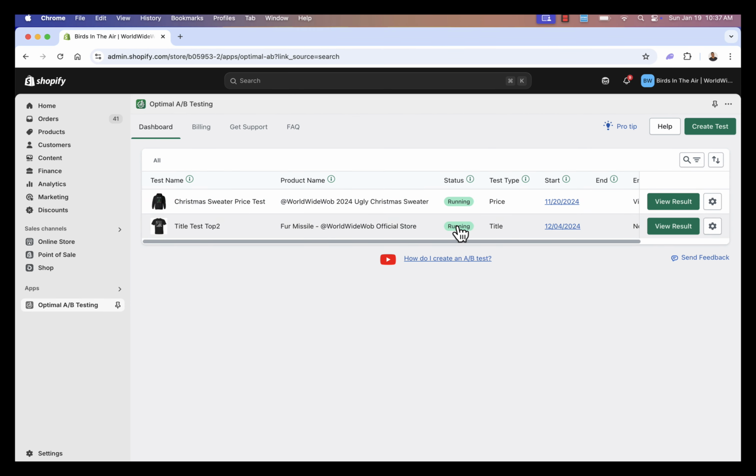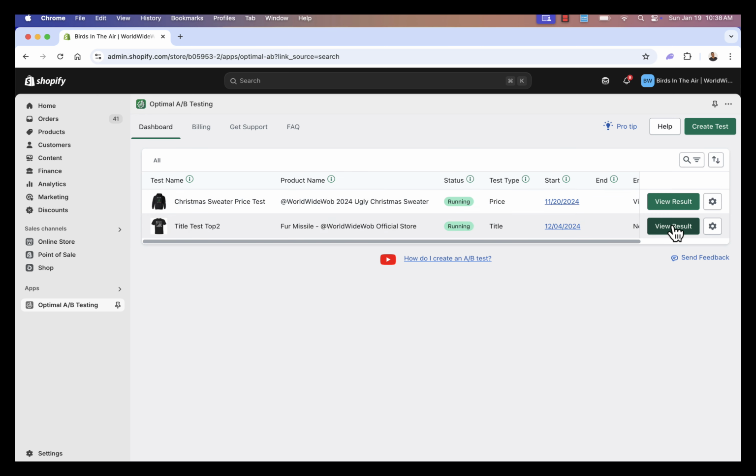I have another one running as well. And A/B testing is by far one of the best ways to make your store more profitable. It's going to allow you to make simple tweaks, really easy to understand what's working to increase conversion rate, which ultimately boosts margins. And instead of spending a bunch of money to acquire new customers, the idea is simply to make better use of your existing traffic, way more cost efficient.